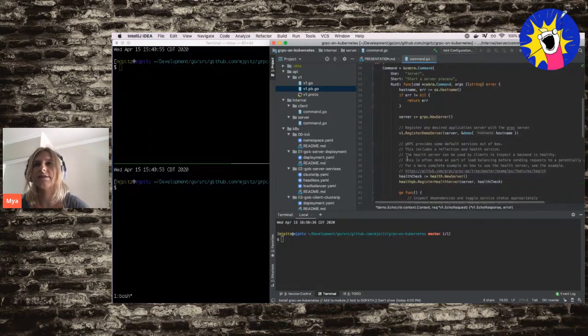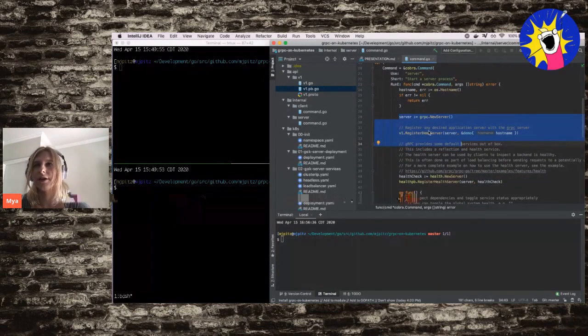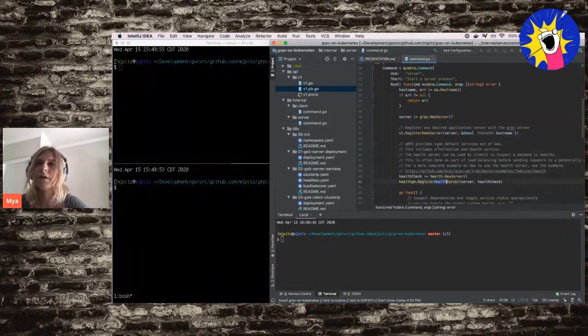Earlier in the code, you can see where we're starting up the server. We can register any number of desired gRPC services with the instance. You can't register multiple of the same service, so I couldn't do two instances of register demo service. But you could register demo service, and then where I'm doing here, register the health service as well.